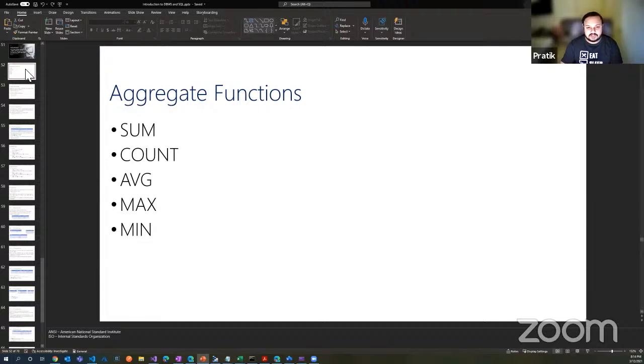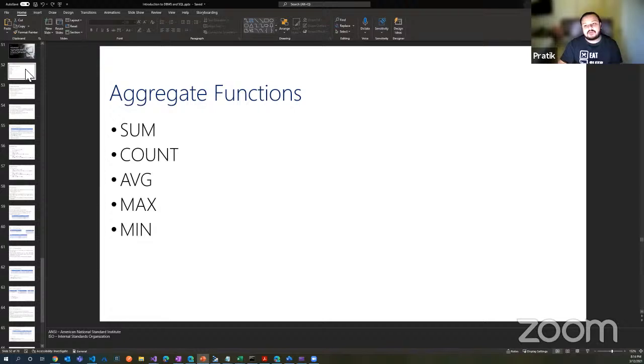In that situation, I'm not really writing a query to get a list of data, but rather I'm going to get a list of data, and on that list of data, I'm going to do some sort of a mathematical operation and then show that result back to the user. That is what is known as an aggregate function, where instead of getting a single row or multiple rows, we are getting those rows and doing some sort of an aggregate mathematical function on top of it, and then giving the result back to the user.